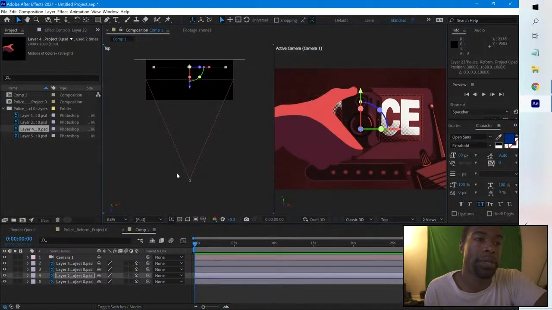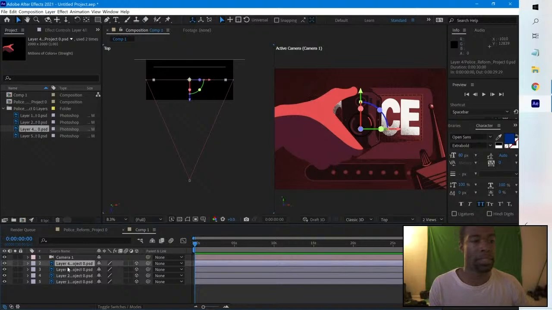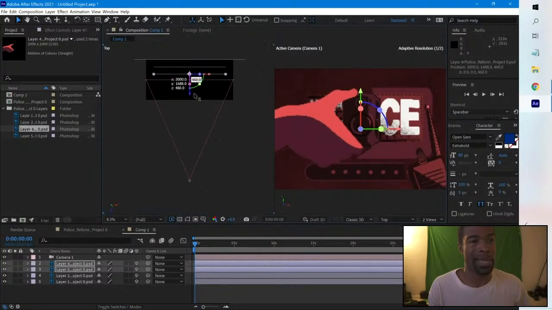Maybe to right there. And then we want to back up the hand and the body cam together. We want to back them both up. Maybe to like right there.